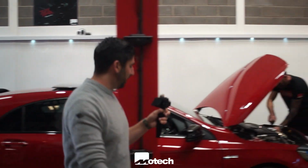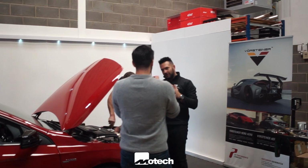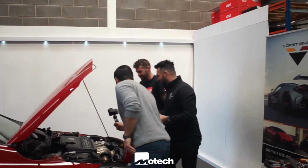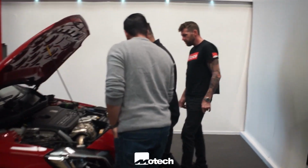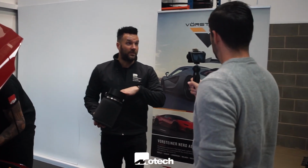Now, let's hand over to Mike. Mike, what the hell is that in your hand, mate? This is your new 100mm Piper Cross intake system. So Nick has already pulled the red box lid up and taken it off. That's the original one. So this actually sits in the box. And what is pretty interesting is that's like 100mm in there. When we take this one off, you see the before and after. It's a much bigger difference, isn't it? Yeah, massive. It surprised me when people said 100mm is 4-inch.